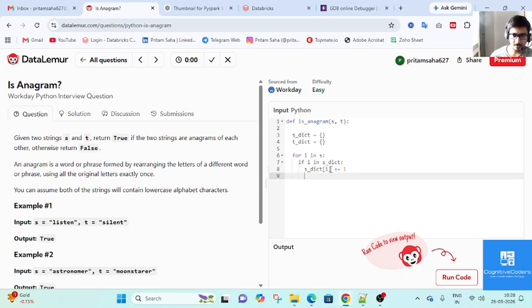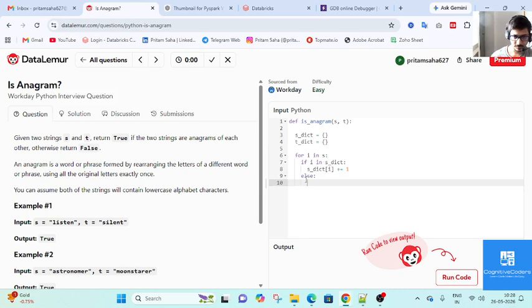Otherwise, if it is a new value i not existing in sdict, then we need to insert it: else sdict[i] equals 1.